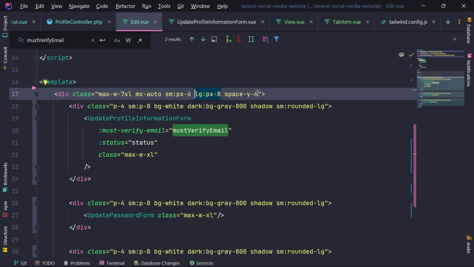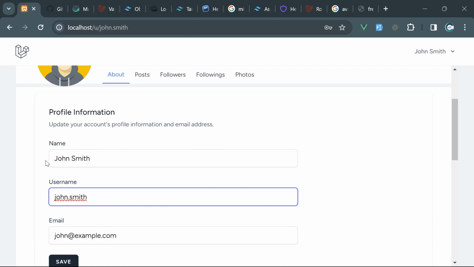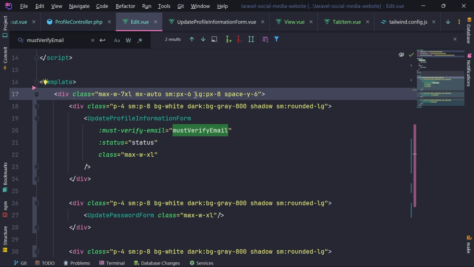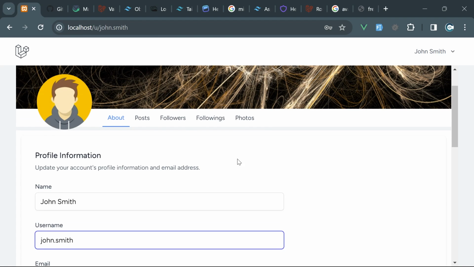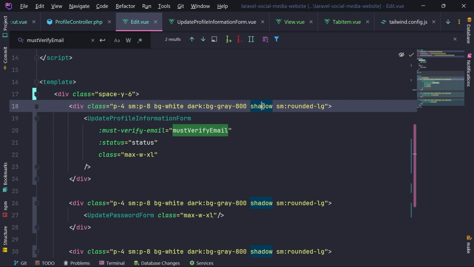Padding X, padding Y. It has its own shadow.